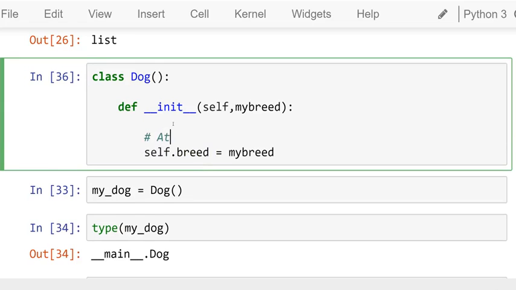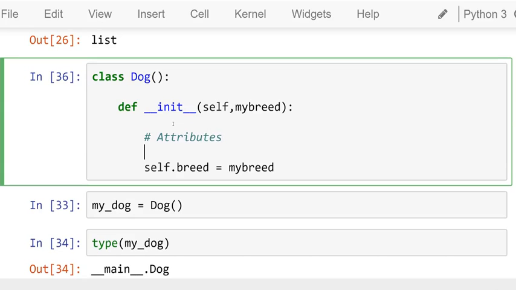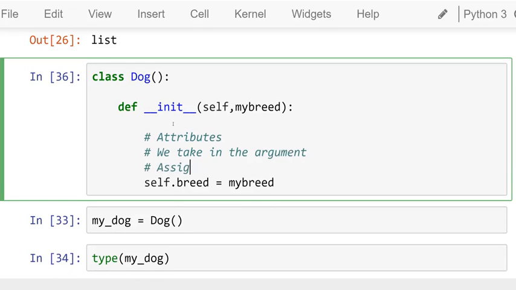So all we're doing when it comes to attributes, which again are characteristics of the object, and later on we'll learn about methods, is we take in the argument, in this case it's my_breed, and we assign it using self.attribute_name. That's just the convention of what you're actually typing: self dot, and then you choose the attribute name. In this case, I'm calling it .breed.